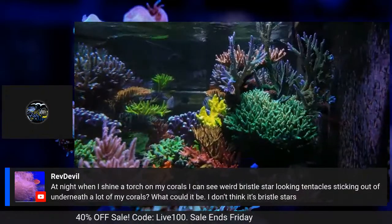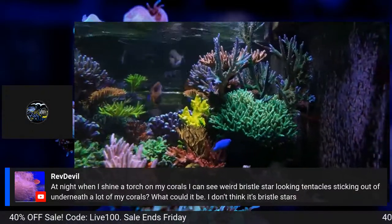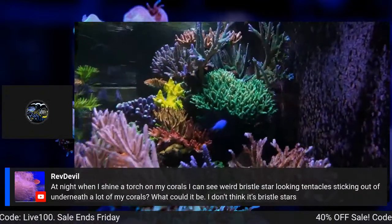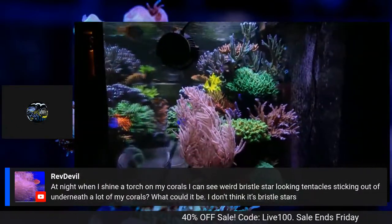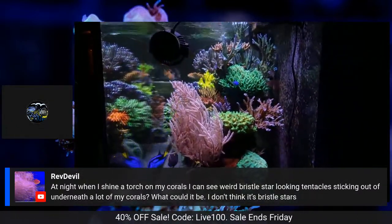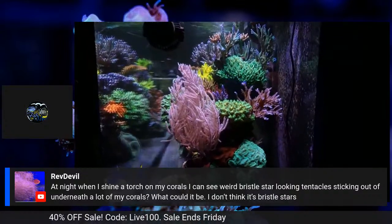But yeah, you can send me a picture if you want, but I wouldn't worry about them. Brittle stars are not bad. They're detritus eaters. They clean. I've never seen one as bad. It's the Asterina starfish that are another story, and they don't look like brittle stars.